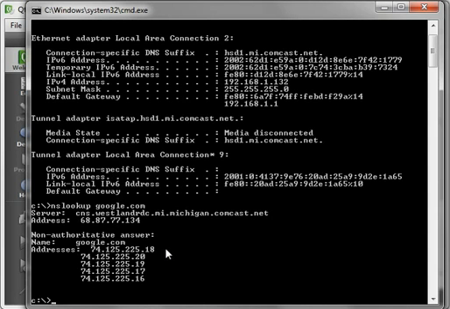Now, the other concept that's very important is the concept of ports. What are ports? Well, you can have multiple addresses. Each address can have multiple ports. Now, what do I mean by that? A port is a channel that you can connect to and communicate with. For example, the most common port for web servers is 80.